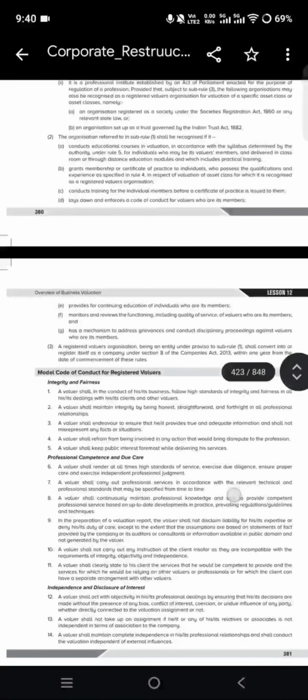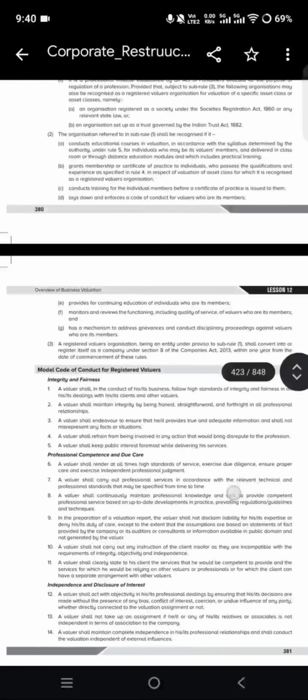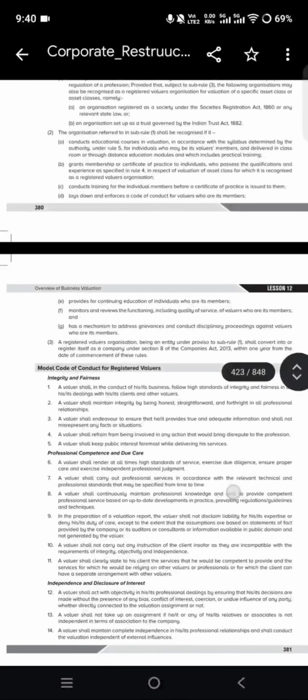Conduct of valuation, Rule 8. The RV shall conduct a valuation complying with the valuation standards as notified or modified under Rule 18. Until the valuation standards are notified or modified by the CG, a valuer shall make valuation as per internationally accepted valuation standards or valuation standards adopted by the RVO. The RV may obtain input for his valuation report, or get a separate valuation for an asset class conducted from another RV, in which case he shall fully disclose the details of the inputs. Means he has to seek the opinion from another RV while conducting the valuation, and he has to disclose that.